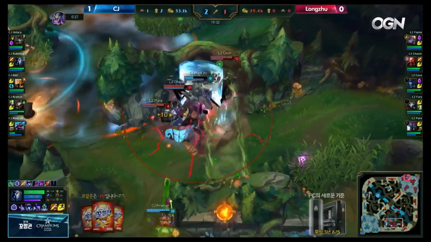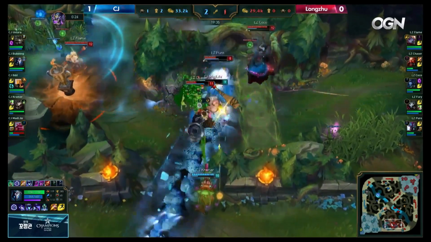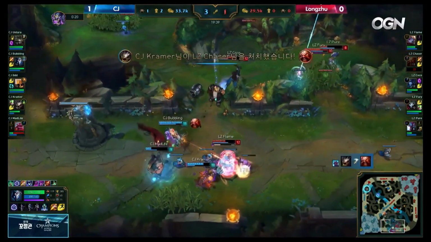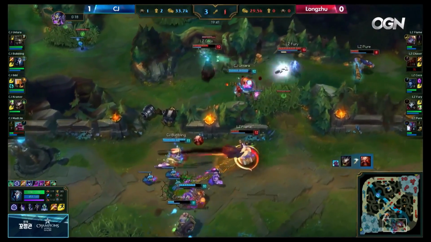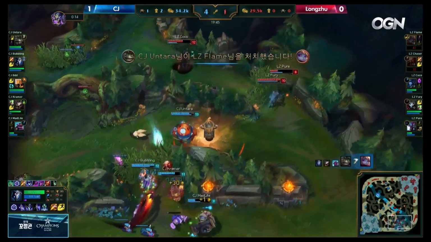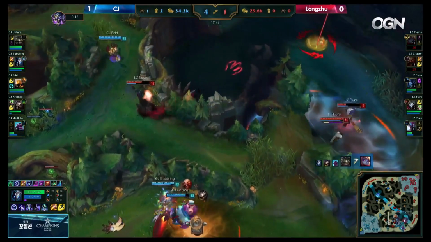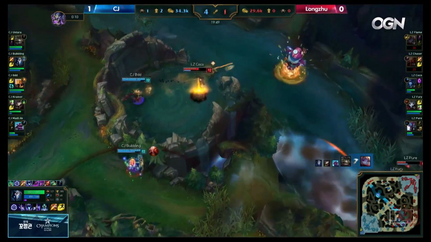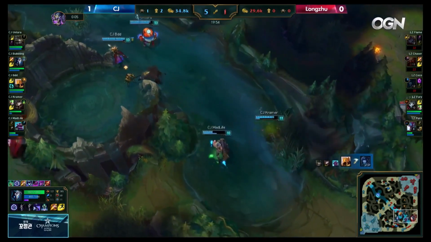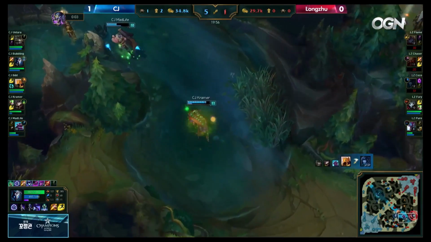And Mad Life, though, in a bad spot. He's going to get chunked out here. Has that unbreakable up. Let's see if he can actually get out of this one alive. Flashes away. Looks like he will. And now Chaser is going to go down. Kramer just burning through him with the Kog'Maw. Flame has to flash away, but they are hot on his tail. And Untara is there to slow and follow up. Burns him out, I think, with the Sunfire Cape. And now here comes the Abyssal Voyage to the other side of the pit. Spits him out. There's Coco. He goes down. That's going to be 3 for 0 here in favor of CJ.